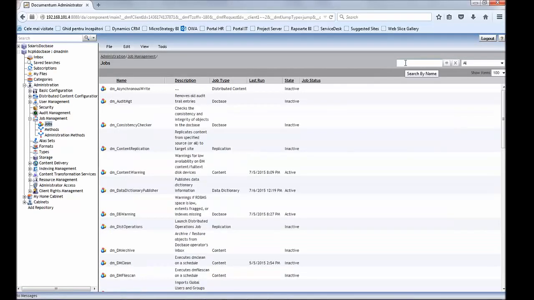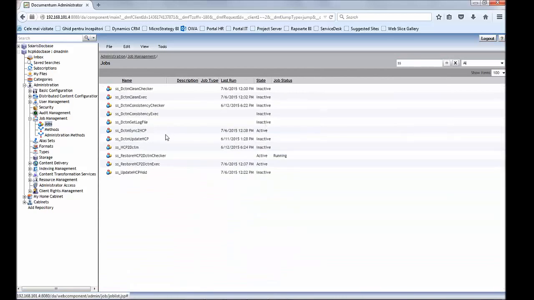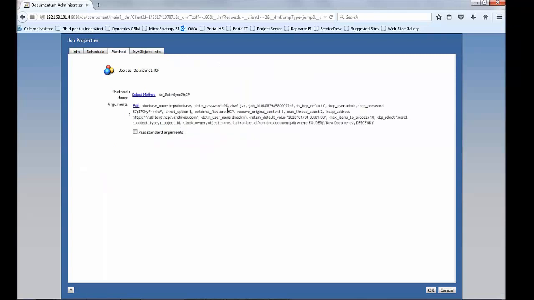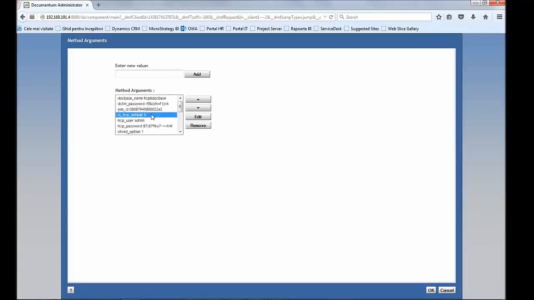All right, here we're actually configuring the jobs, and Starfish storage jobs always start with an SS, so that's a good way to filter out just the things that we care about, instead of everything else that Documentum has in it. So here we're noting the attributes that are set. We see the name of the HCP, namespace and tenant, and so forth. And where things need to come back when we ingest new documents, they would go into new documents, for example. And here's where you would edit the values for the method arguments.